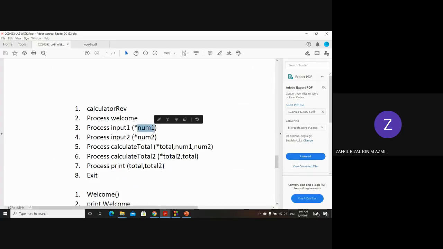So you see this is a parameter by reference. By reference, hopefully those who already forgot, I'm not going to repeat the previous semester lecture. That's why I gave you the link to the recording video, so you need to understand this first before you can move forward to the coding, because the theory is similar. But today, as a start, we are not going to discuss parameter by reference. We are just going to use parameter by value. That one is much easier to understand. But later on, we are going to move to parameter by reference.